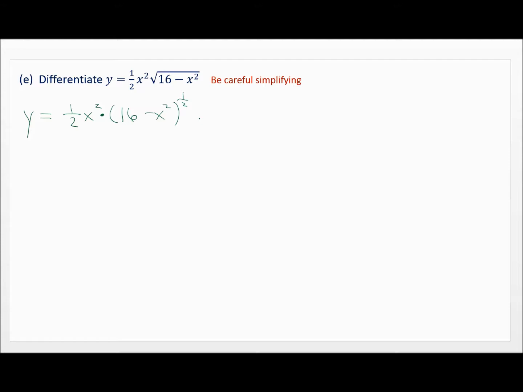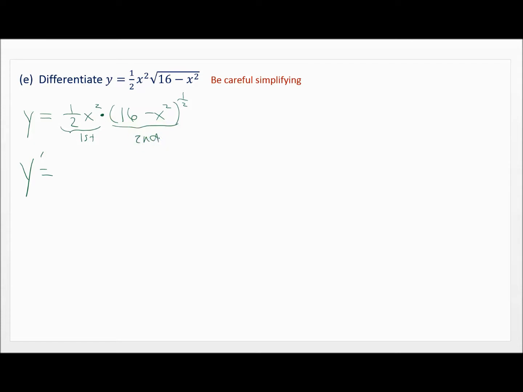We can do this. So remember, the product rule says first times the derivative of the second, plus the second times the derivative of the first. It's been a few problems ago, hadn't it? So here we go. Now, again, let's keep in mind, this is your first. This guy right here is your second.